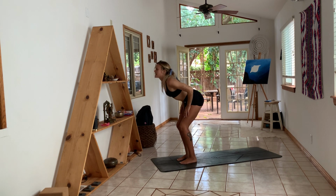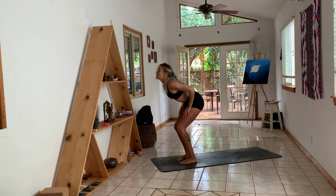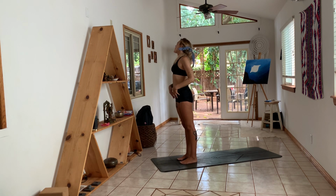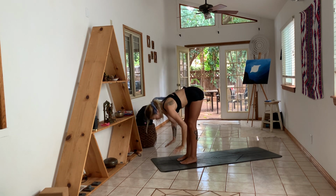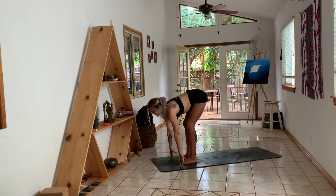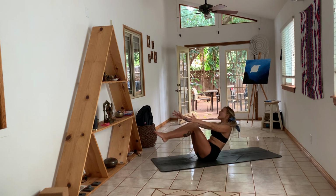So that your practice doesn't physically create any of the stuff that you're trying to get rid of. And then come up to standing, hands by your sides. Inhale, reach up, look up. Exhale, fold forward. Inhale, look up halfway. Exhale, bend your knees. This time, sit all the way down.